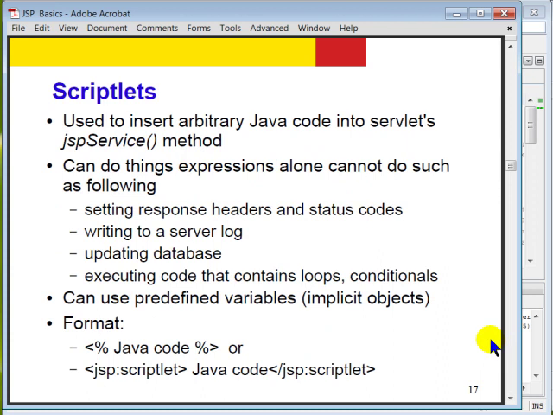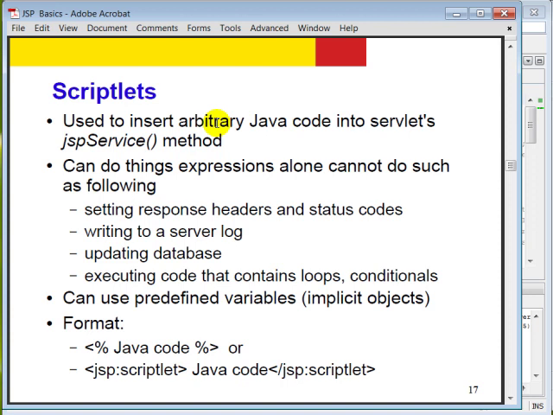Scriptlets are basically Java code. They are used to insert arbitrary Java code into the Servlet's JSP service method. By using Java code, you can do things expressions alone cannot do, because in expressions you cannot have anything on the left side, such as a variable.